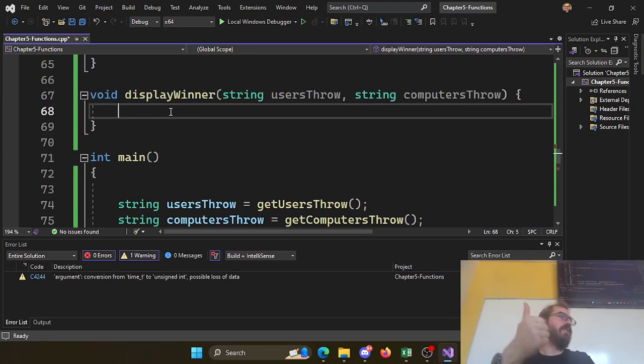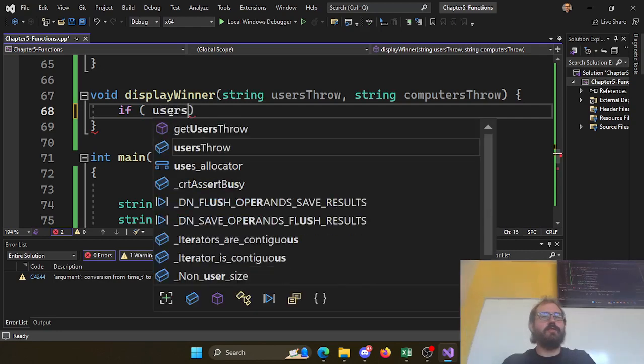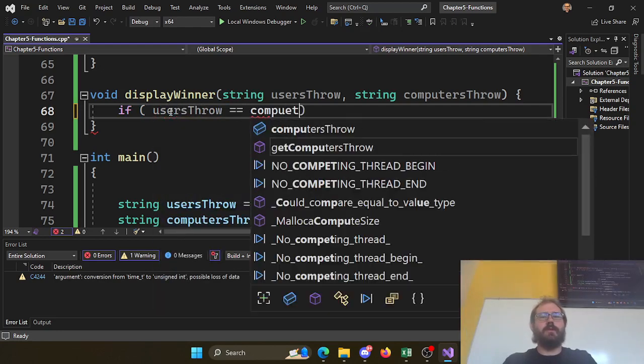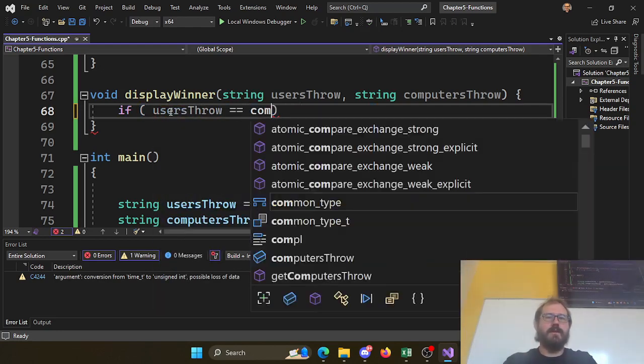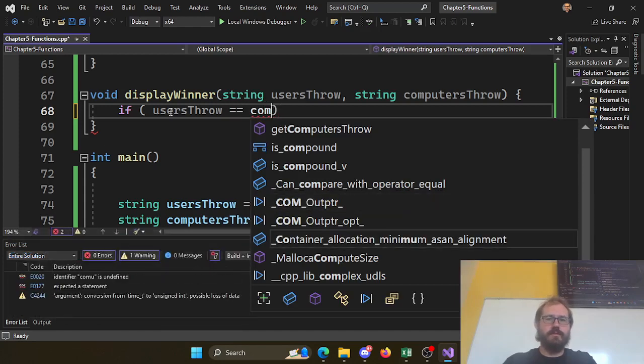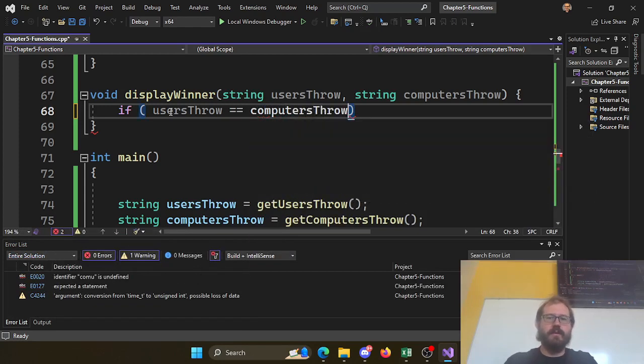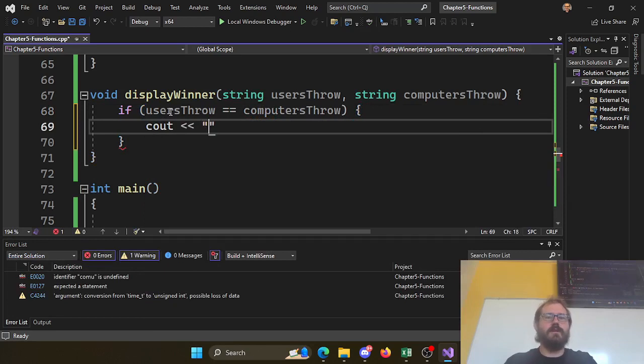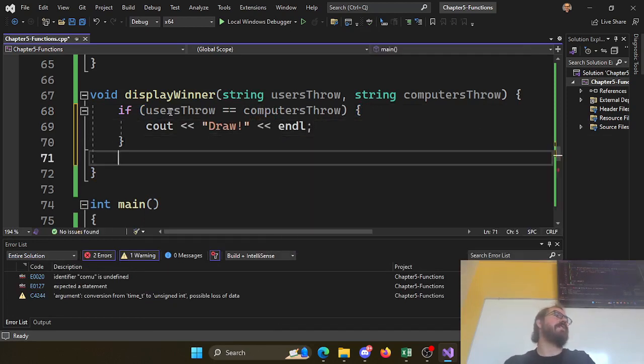All right, and then for display winner, again, this was win, loss, draw. So draw is the easiest one. I can quickly say, hey, if my user's throw is equal to the computer's throw, there it is. We can cout draw. Then I have to look for the other conditions, right? So else if, okay, well, what's a win condition?